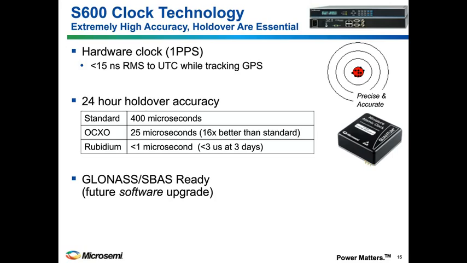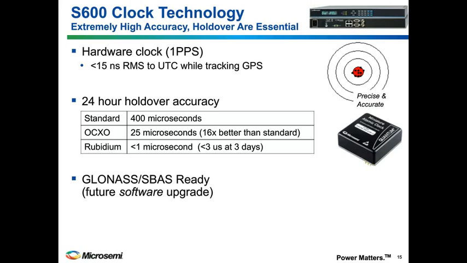It's not very expensive, and it gives a microsecond, a millionth of a second, holdover for the first 24 hours, 3 microseconds at 3 days. So obviously that's really good, but what's really important about all of that is it buys you time to fix a problem. You can still deliver accurate time to the network, to the whole Windows network, while you're in this holdover state addressing an antenna cable issue or whatever the case may be. So we go to the next slide, please.